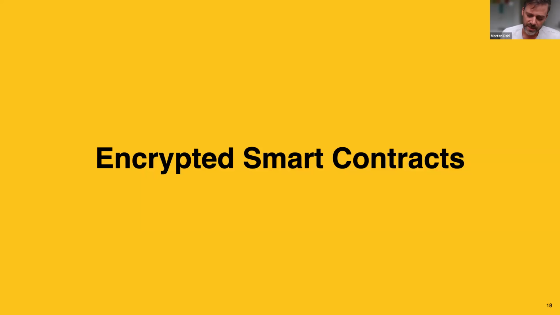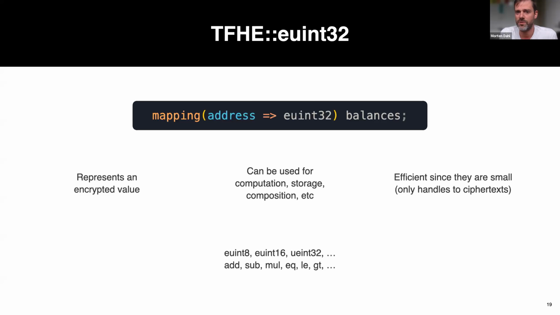Then to dig into a bit about how you express these smart contracts, this was a bit about how this worked behind the scenes. On the smart contract developer side, the first thing we do is introduce these EUINTs, so encrypted unsigned integers. Now you can start using these instead of typical UINT32, so instead of using plaintext data. For instance, if you're building an ERC20 contract, you will typically have a mapping between addresses and balances, or integers. And now you can do this mapping between addresses and encrypted integers.